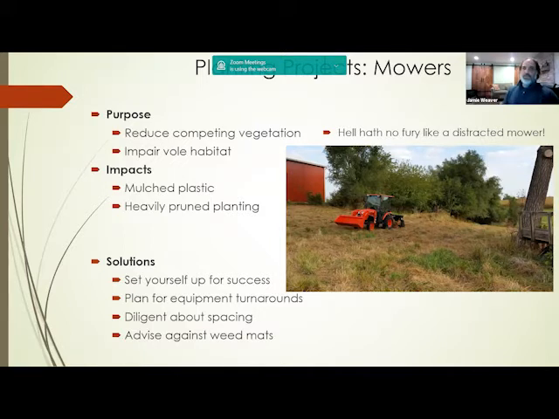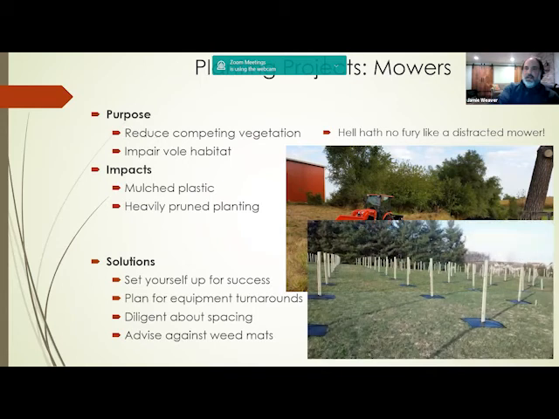So some of this is going to be redundant with what I'm about to talk about, but you can avoid a lot of this by being proactive in the planning for equipment turnarounds and maintaining the spacing. The plantings that we often do are done on a grid of either 10 foot or 12 foot on center. As long as that is a straight line, there shouldn't be problems. It becomes an issue when they start to either pinch in or pinch out. And I advise against using weed mats. Some people love these things and swear by them, but I've found they're nothing more than another source of pollution and increased source of maintenance headaches.